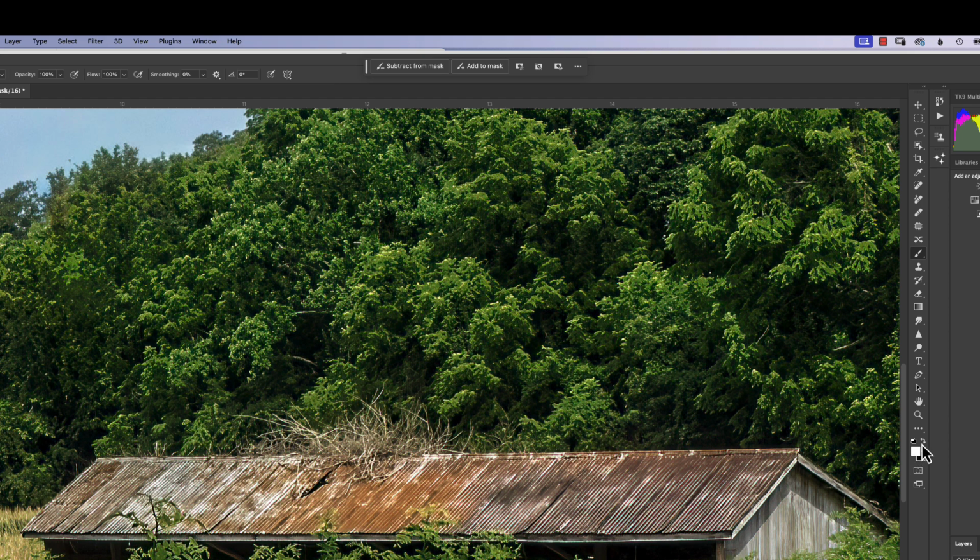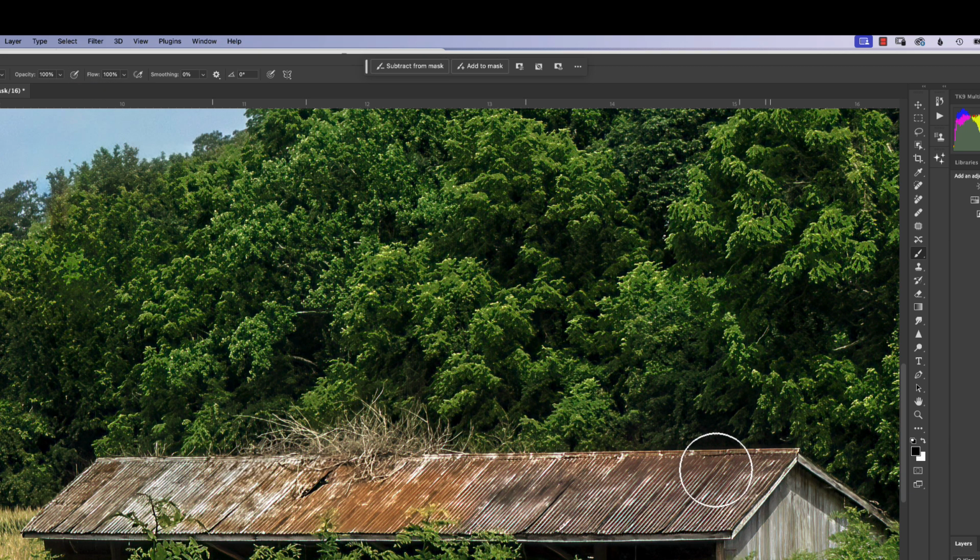We want to conceal something. So we're going to click this and we got a black brush. Now we want to go up here and select our brush. And up here, we get our flow and opacity. You know, flow is how much effect applies with each brush stroke and opacity is how much shows through. And we just want it 100% because we just want to paint on it.